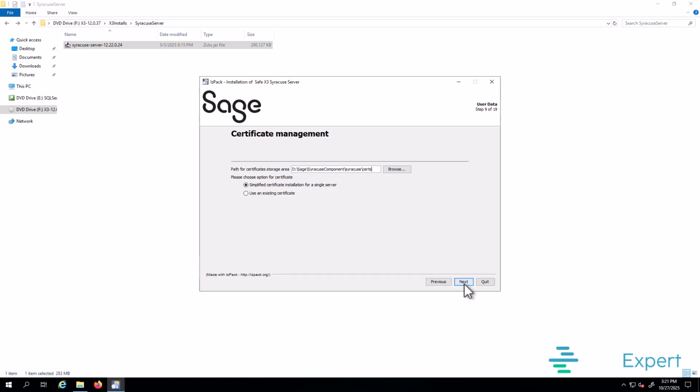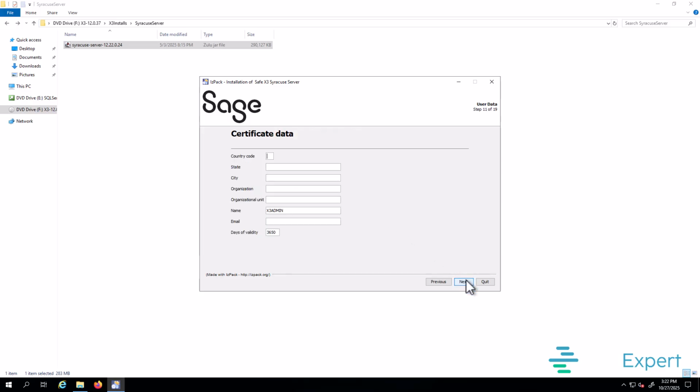So in here, I'm going to go next to install a new certificate. Just create a password for your certificate. I'm going to go and click next. Enter the details of your certificate.